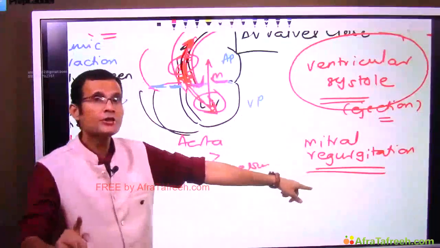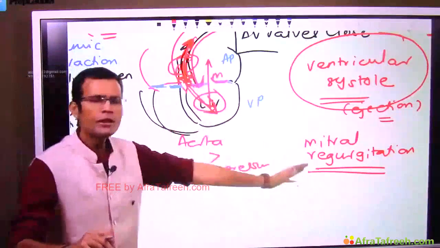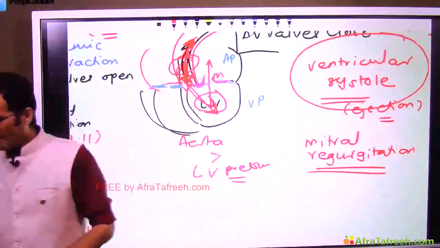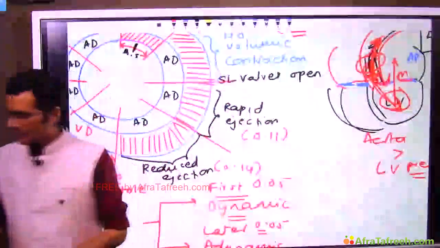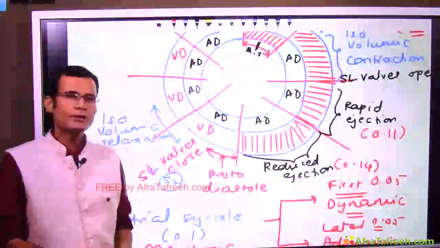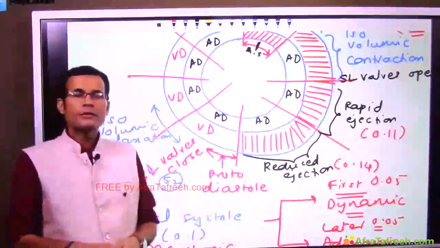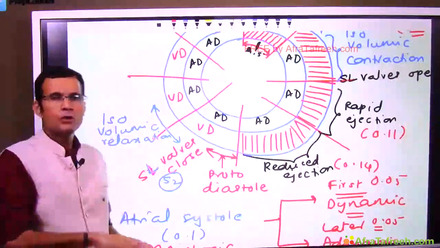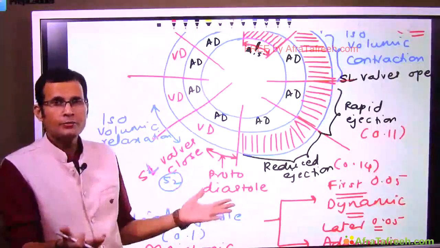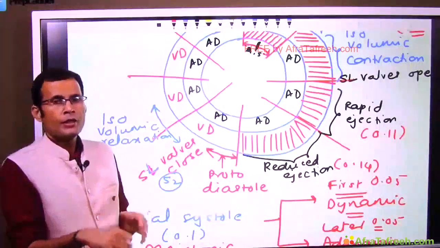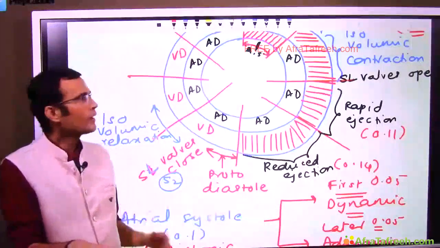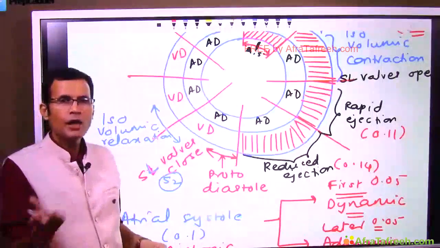in the condition called mitral regurgitation. Okay, we are discussing the normal cardiac cycle. I'm just adding a few points which we will discuss later on again. So because ventricular pressure is greater than the atrial pressure, in mitral regurgitation, blood will go from the left ventricle to the left atrium during isovolumic relaxation. So, one small sentence and then we will move on. In regurgitation conditions, there cannot be true isovolumic contraction and true isovolumic relaxation. Ventricles cannot remain isovolumic because the valves are leaking.